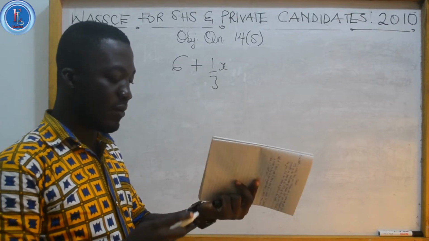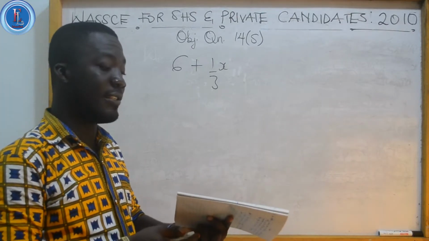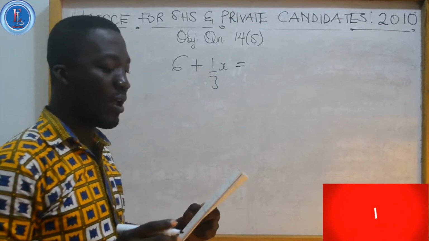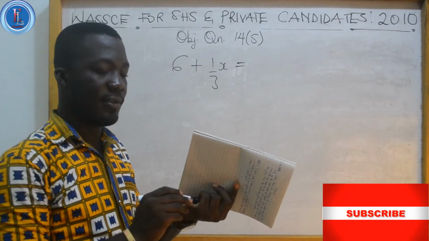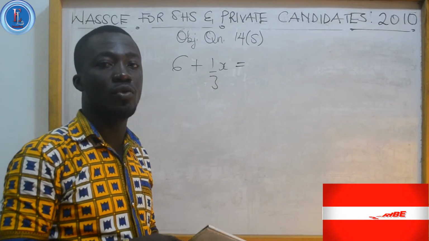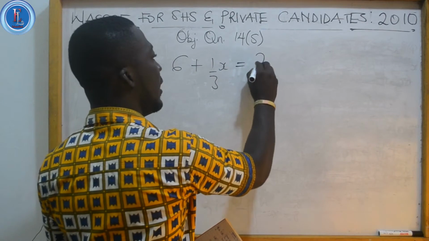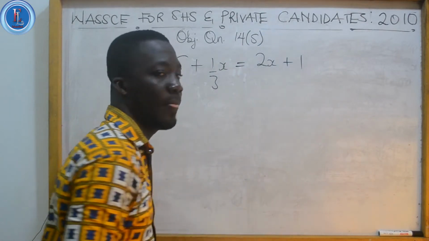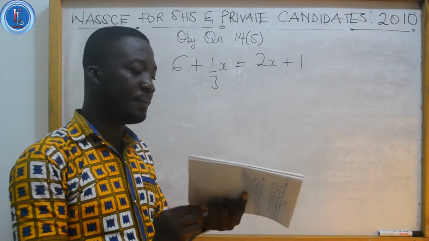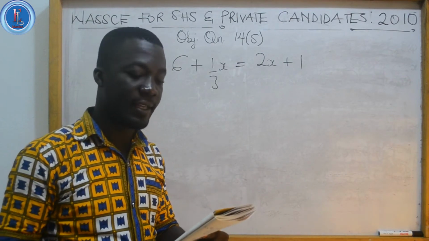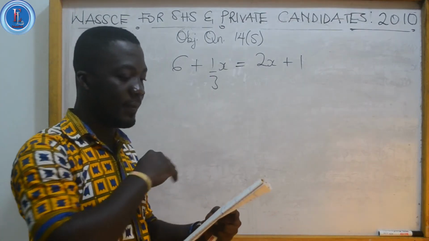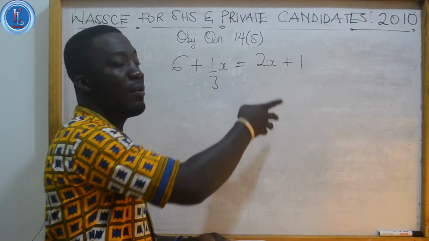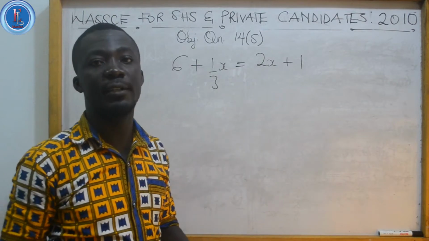And is 1 more. When you say is in set questions, we mean equal to. So is 1 more than twice x. Twice x means 2x. So 2x, 1 more, so it is plus 1. Prepare the question, which reads, the sum of 6 and 1/3 of x, which is this part, is 1 more than twice x, as we have at the right hand side.